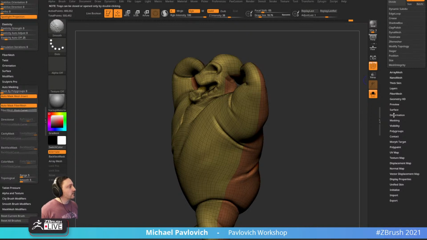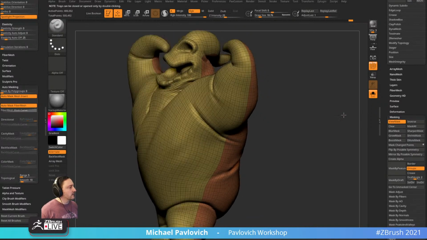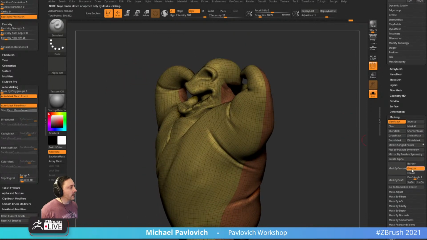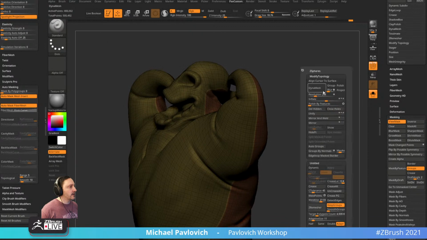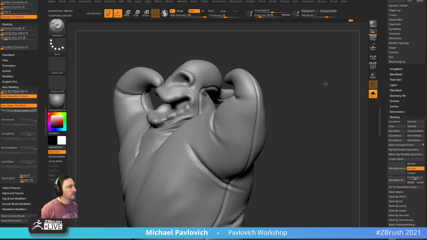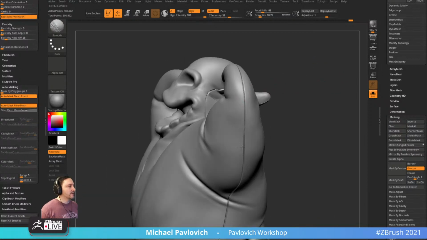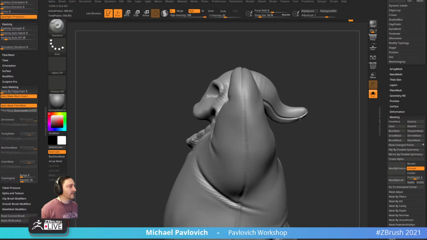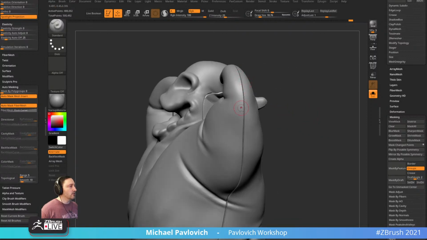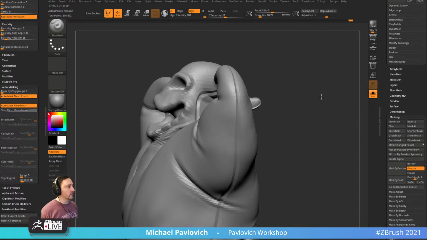So we're going to go in here to masking and we're going to say mask by our group here, and then control tap to invert that, and I'm going to do a deformation deflate to kind of just pull all that in. So now we've got a nice seam line. However, it's okay, but let's say we want to kind of bulge out around the seam a little bit, kind of like a piece of burlap would.